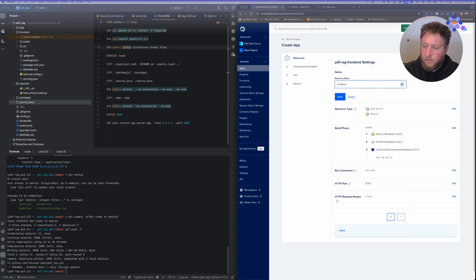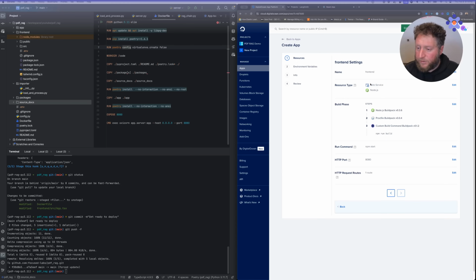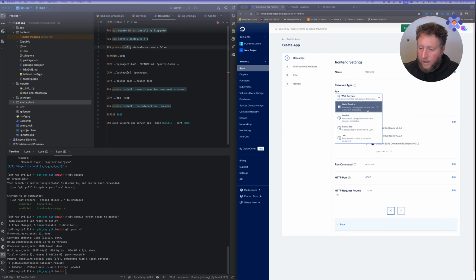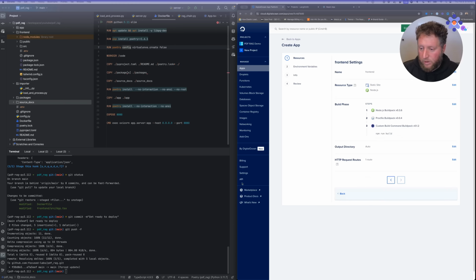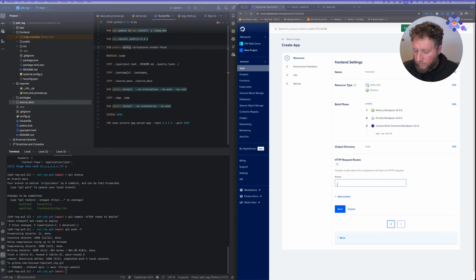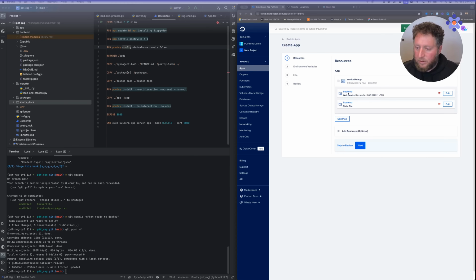Now, one thing I've noticed with Create React App is it thinks that we're going to run a web service and it's going to do npm run. I don't want that. I would like it to just run a static site. When I run a static site, it'll compile the static site and then serve straight up static assets. And that's way better because of two things. One, it's free, and two, we're serving straight out of a CDN. And if we look at our route, we serve from slash and we output just as we would expect. So we have our back end and our front end ready to go.